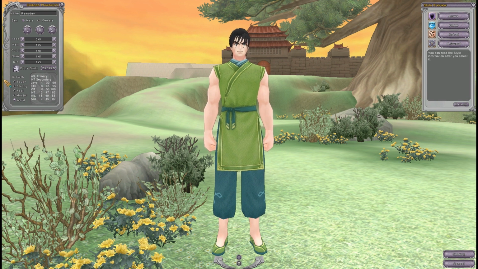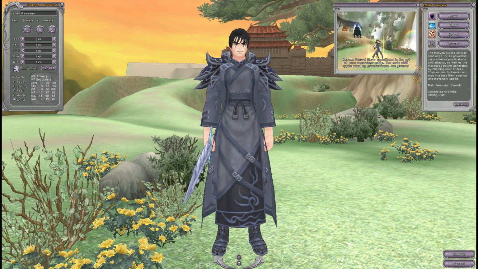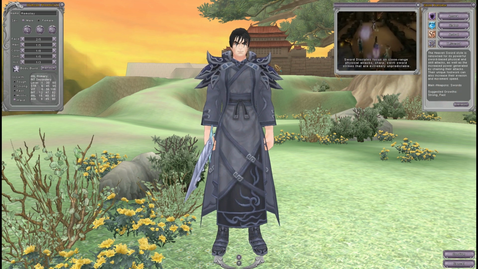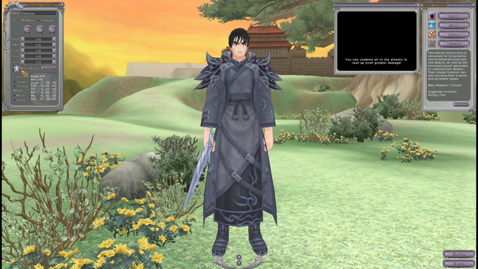Before you choose one of those, you want to pay attention to the game's styles, because on the right side over here we got the 4 playable classes in the game. There are actually 4 per faction for a total of 8 playable classes. We got Asura, Water, Astral, and H-Sword, Heaven Sword over here, and you can see what they're all good at. Main weapon swords. His suggested growth is strong and fast, so you want to choose either strong or fast. I'm going to choose fast for this guy because I want some fast DPS.